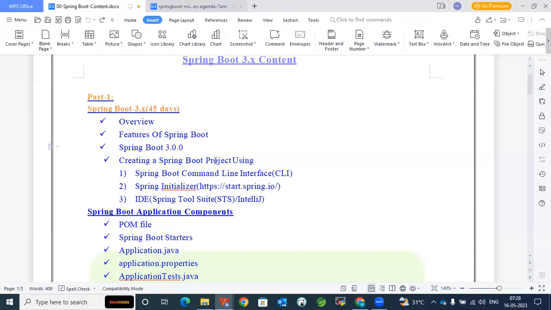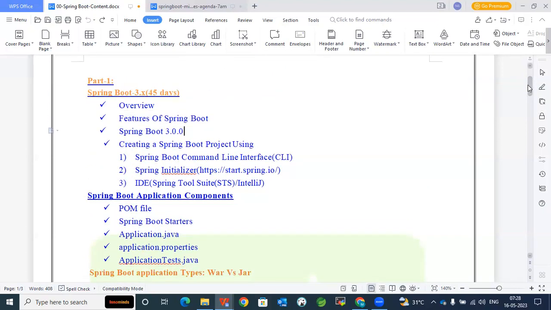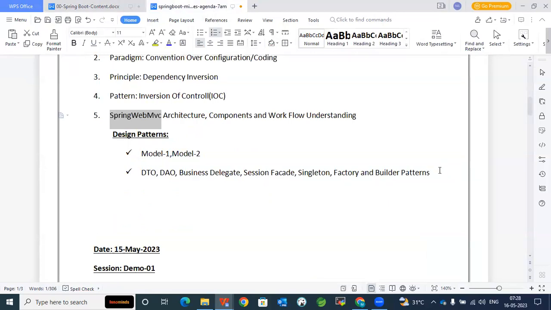Right. And also to understand the features of the Spring Boot, we need to understand few things as well. What are those few things? Of course, Spring Core, we might have completed by this time before coming to this Spring Boot features understanding.